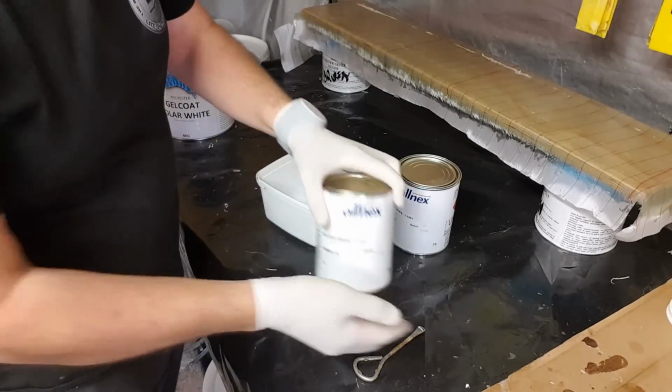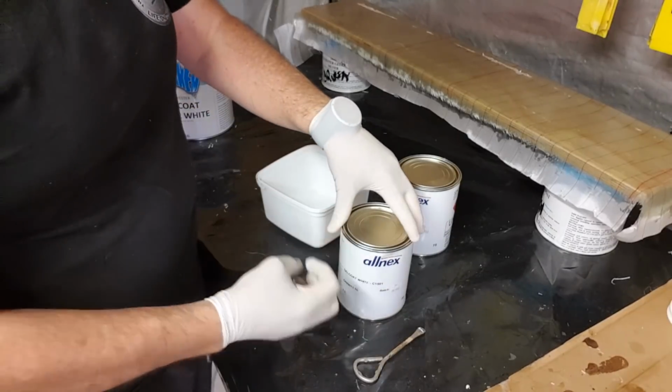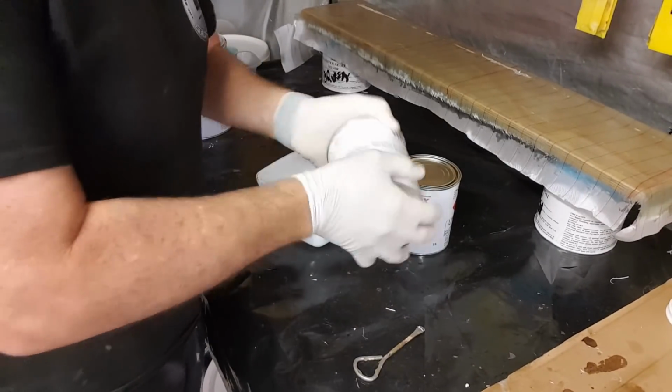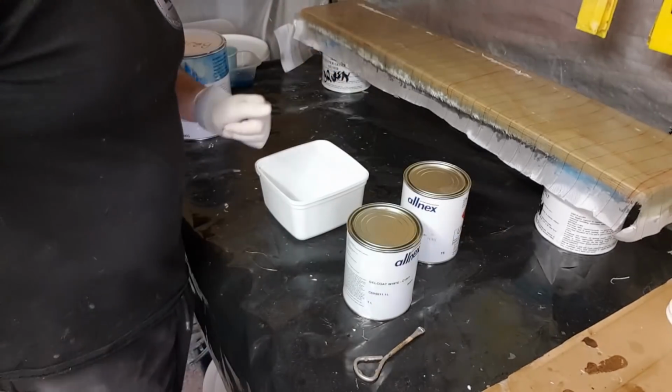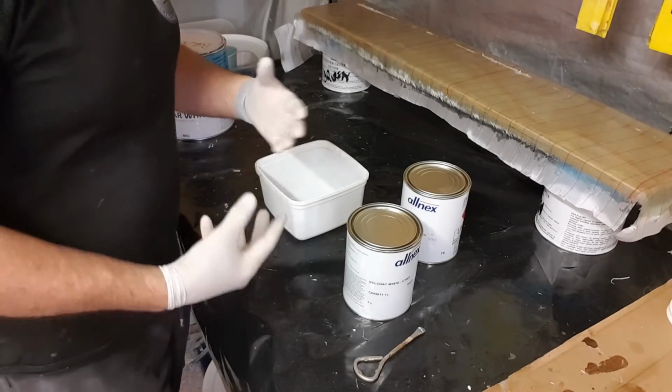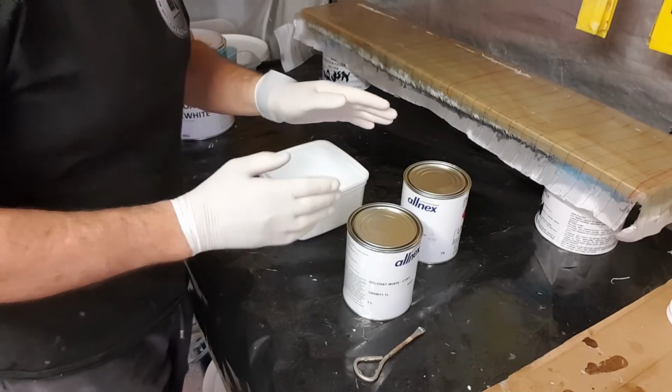You want to make sure all of the material, the styrene and the resin and the thickener, is all blended perfectly in to make sure that it gets back into solution, and then you're going to get the chemical reaction that it's designed and formulated to do.